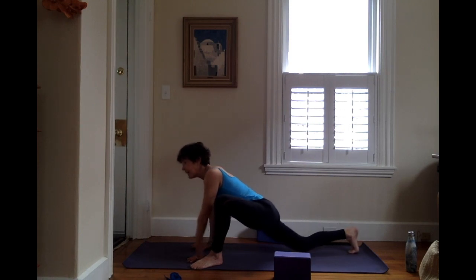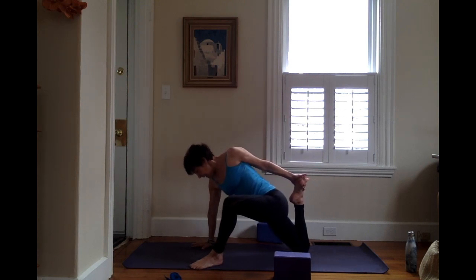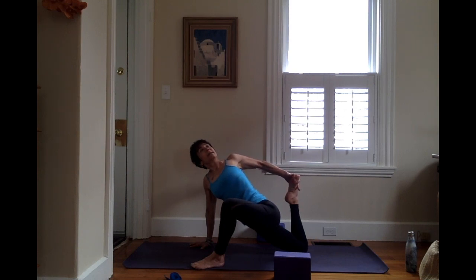Walk the back knee back. Bend the knee and right hand on the floor or your block, left hand to the foot. Bow to lengthen your spine and then twist over to the left. Depending on your neck, you might look down to the side or up to the sky, breathing. Deep breath in.